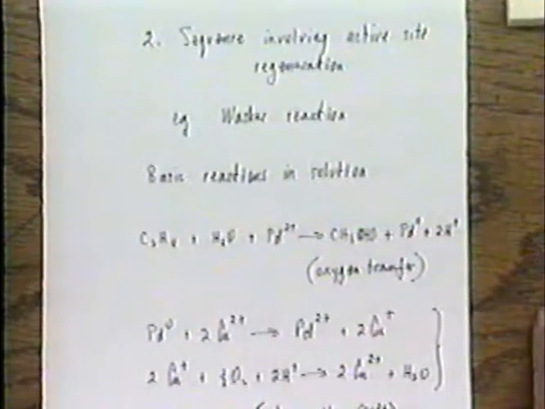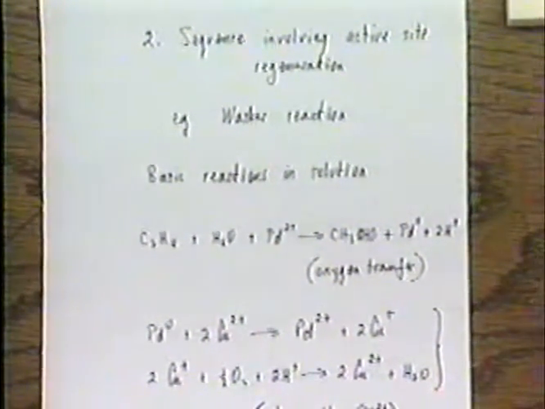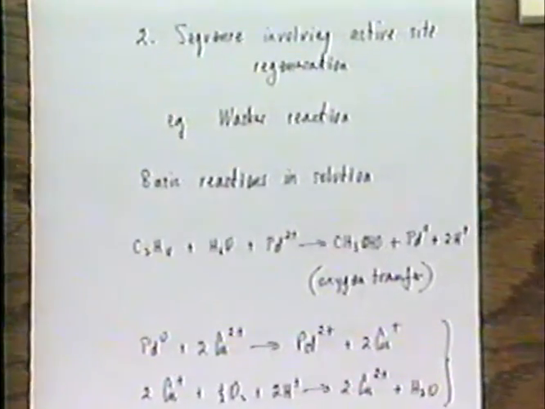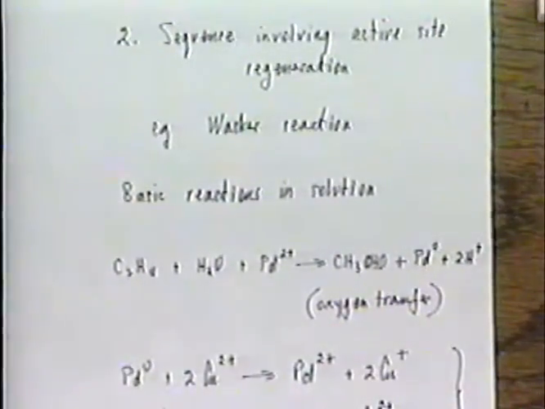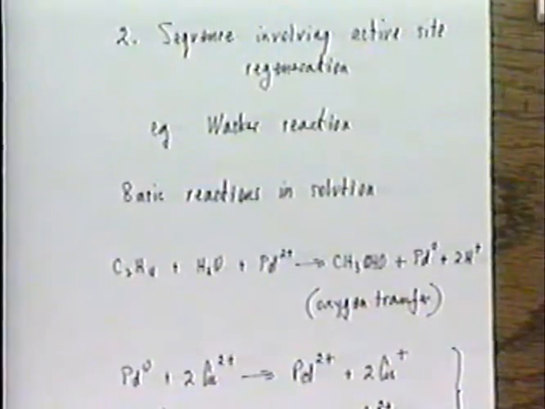It's not uncommon in catalytic cycles to have a requirement that an active site needs to be regenerated. And I don't just mean here regenerated from a poisoning process, although we will return to say something about that later on. But the active site may be converted to an inactive site as a consequence of the actual chemical transformation occurring in the catalytic process, or the quasi-catalytic process. The process then requires regeneration of the site before the full catalytic cycle can be established.